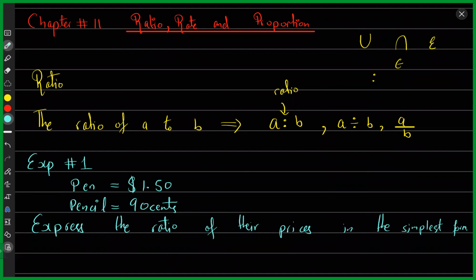Okay. Those who have just joined, we are talking about the 11th chapter of the syllabus that says ratio, rate, and proportion. These terms are new, but the idea behind these terms is what you guys already know. Okay. Ratio has this symbol. These two dots are used to represent ratio. Okay. And if in English I say the ratio of A to B, mathematically I can write it this way, A ratio B. I can write it this way, A divided by B, or I can write it as a fraction. So ratio is just division. That is it. Okay. Now we have an example to understand the idea.